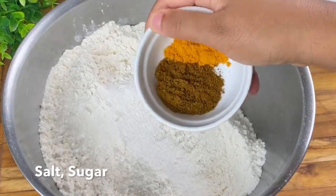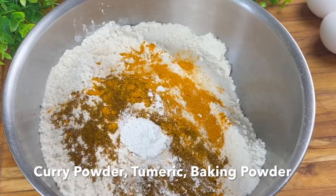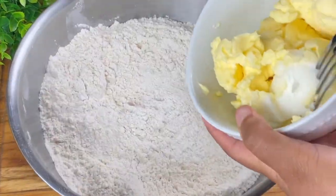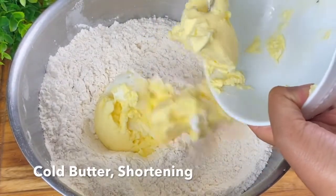Now into some flour, I put some salt and some sugar, curry and turmeric, and a little bit of baking powder. We're going to whisk this together, and we want that nice golden color in our pie. That's what the curry powder and the turmeric is for.